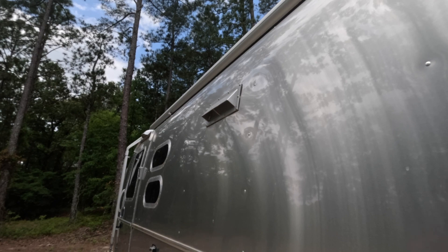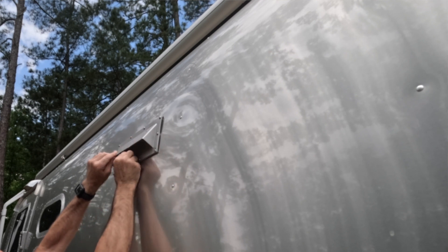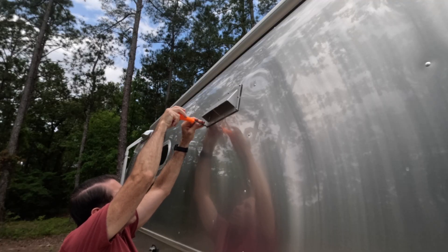The kitchen vent was another minor repair. It's a plastic component exposed to UV rays 24/7, and I noticed it was starting to crack. The little tabs used to secure the flap while traveling had broken off, so I had no way of securing it. I went to a local Airstream dealership's parts department — they had one in stock — and was able to make that repair for just a few dollars.